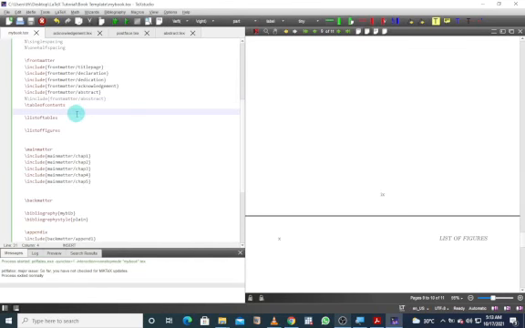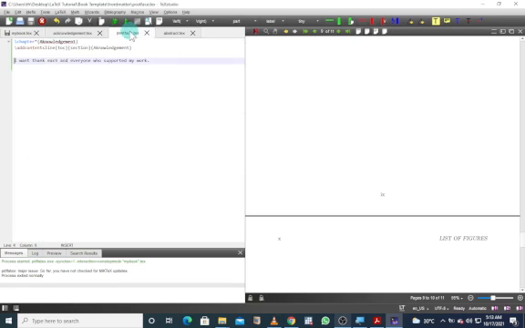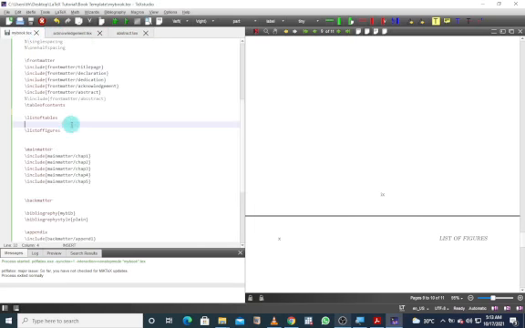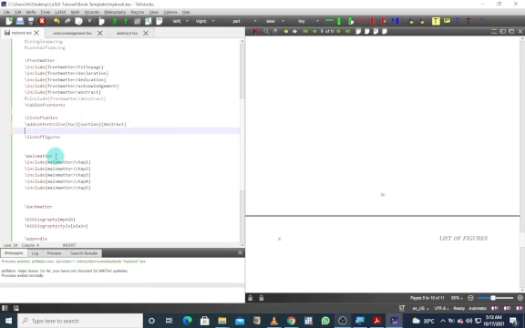Alright, so before we move to the main matter, let's try to add the content line. Let me copy this. Copy to table of content here. So I want the list of figures to also appear. List of figures. No, this is list of tables. Then we have a list of figures. Right. So we are good to go.